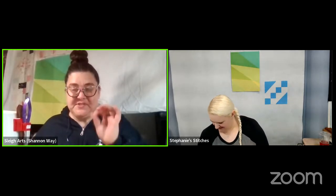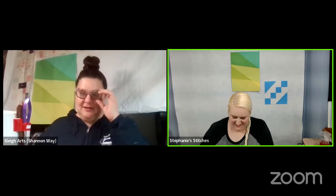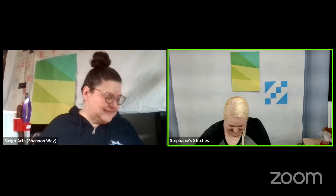Oh, Bettina. I like the precision of the AccuQuilt too, because I get pretty loosey-goosey when I'm cutting everything by myself.